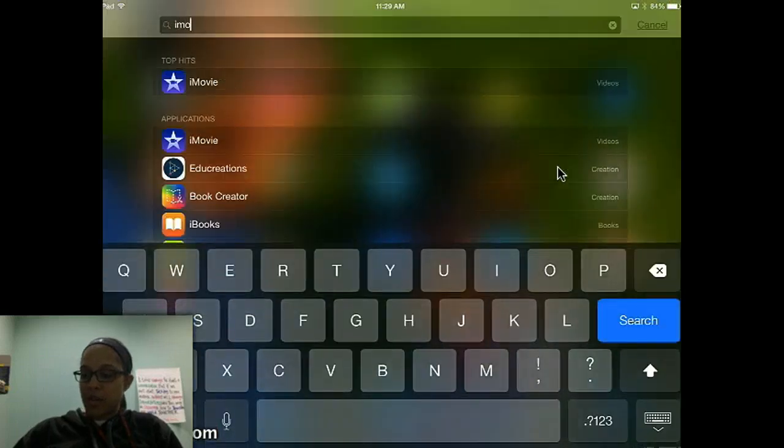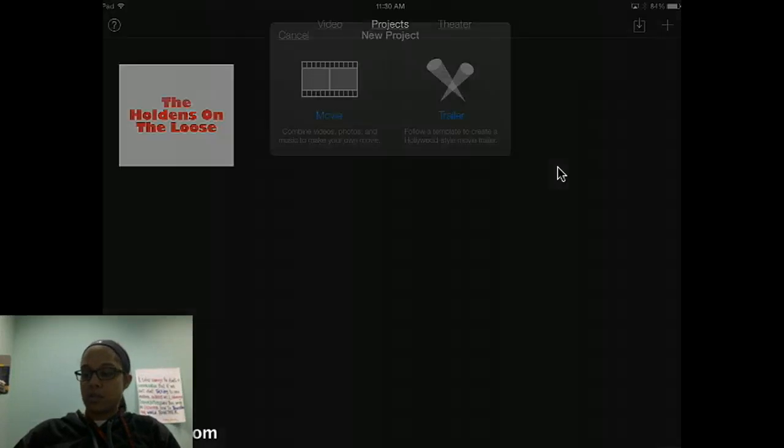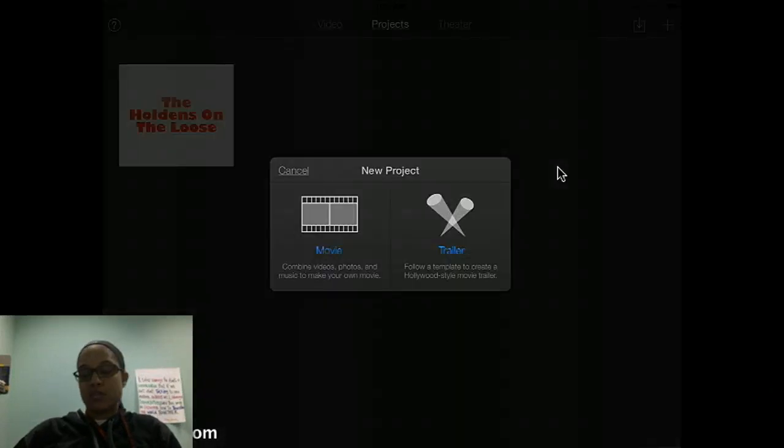Another one, since we're talking about videos, is iMovie. And I'm guessing that most of you have used iMovie at some point, so I'm not going to talk too much about it. But I do want to talk a little bit about a couple of your iMovie options. When you go into iMovie, you can create just a regular movie where you can pull in your own video or take video. You can pull in photos, or you can pull in any sort of audio that you might have. You can also create an iMovie trailer.